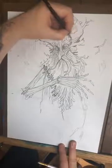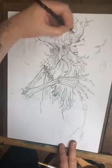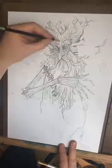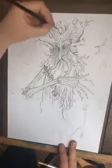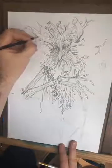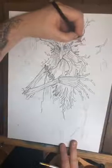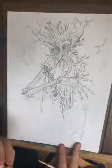So what I'm going to do with this is I'm going to draw around the bottom of the branches to make them feel like they're coming out around. So you just try to imagine the branches as three-dimensional objects. So you just follow them this way. And in a way, the bark is like stripes, uneven stripes on the branches. Okay.